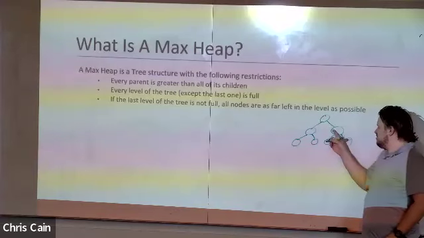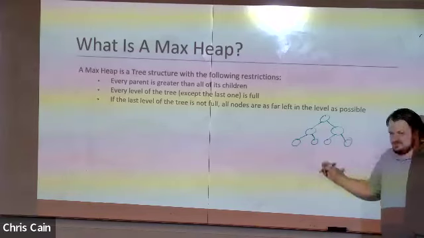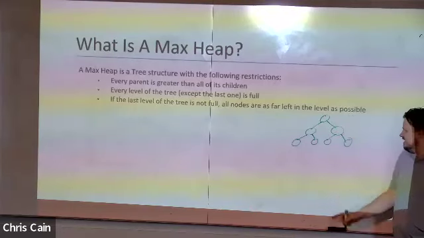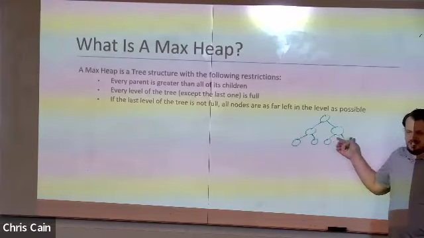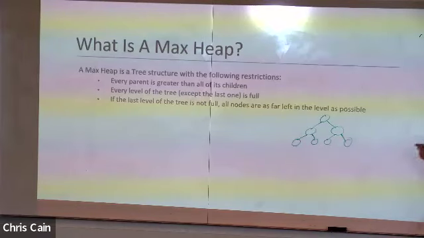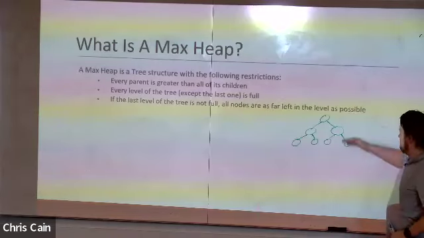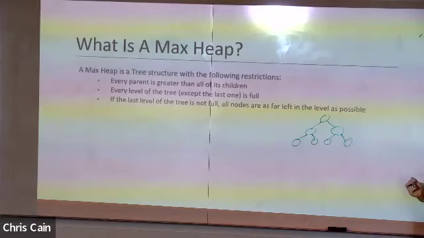So no internal node is going to have one child, unless that child is as far left as possible in the last level. That's the only time a node would have one child. So almost everything has 2 children, unless it's a leaf that has no children, or it is in the level before the last one, and it's pointing to a single node that's as left as possible. And then for every level of this tree, we need to make sure that the value in that node is greater than all of its children.